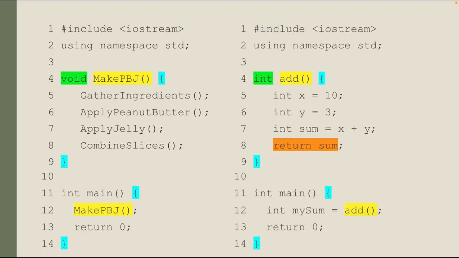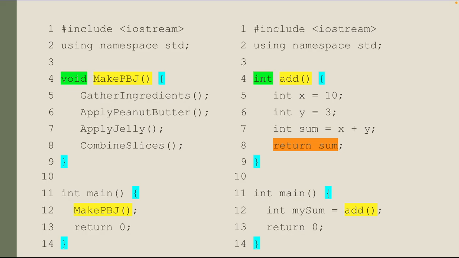So I add them together and I store the result in a variable called sum. That's not enough. Now I need to return that value because somebody called this function expecting a response. They want to add two values and they want the sum back. So that's why I return the sum. Does that make sense?